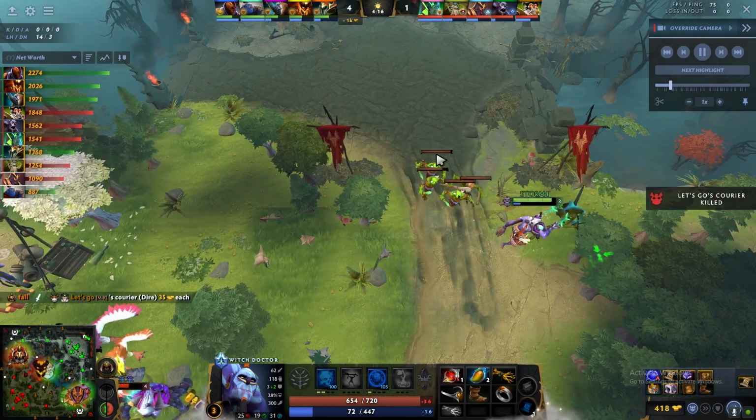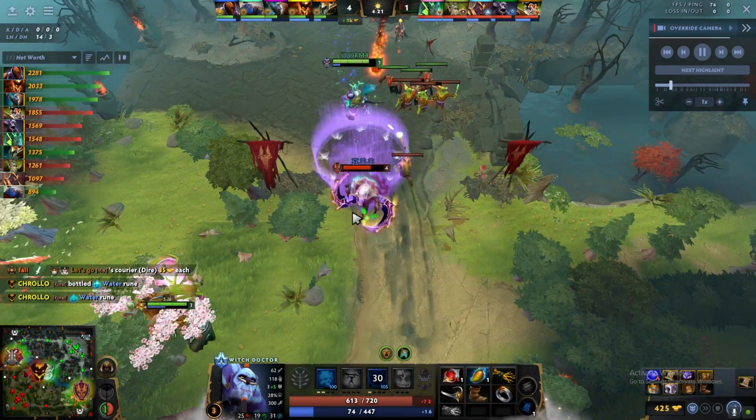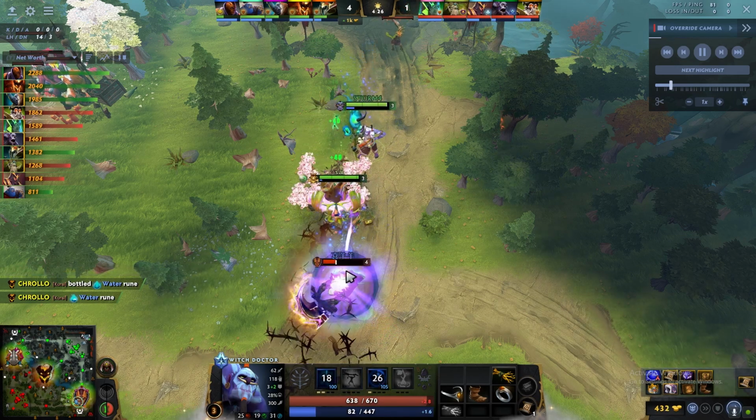At 4:19, I want to keep the creeps here. Because if I keep the creeps here at 4:19, the creeps are going to stay here and then I can farm safely under tower. So AM blinks aggressively because of that. And because of that, we get the opportunity to kill AM.